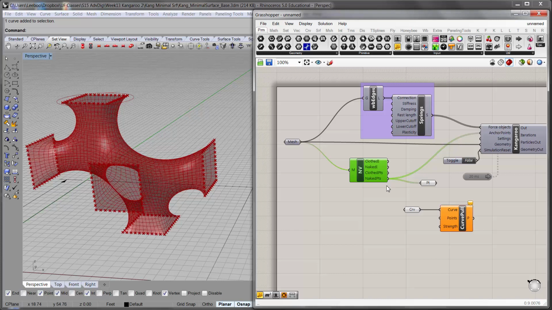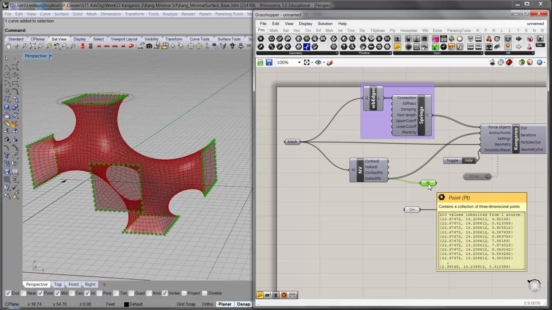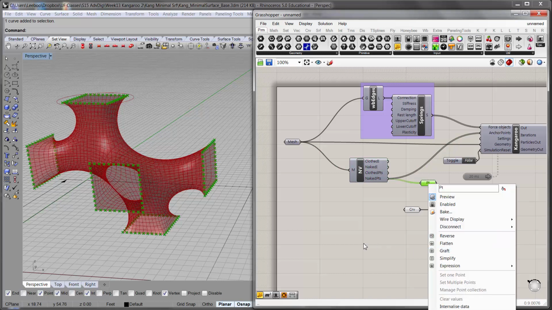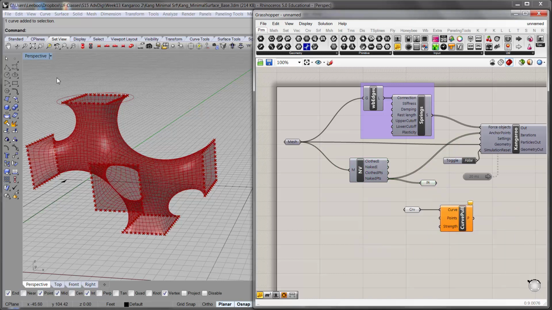Okay. Now there is a manual way to do this. You can basically bake all of these points out like this, and then plug them back in, and just manually select those points and plug them back in. That's a little bush league. So what we want to do is actually find a logic that works this way.